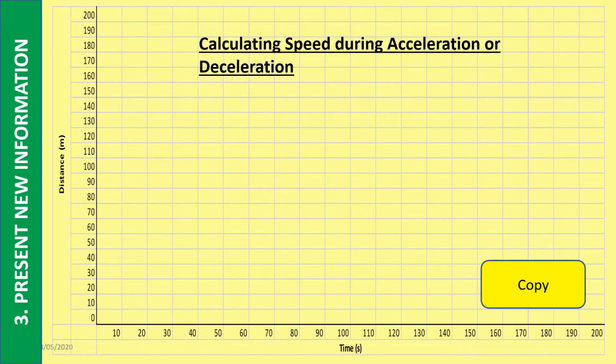Now, the most complicated thing you can be asked to do with a distance time graph is to work out the speed of an object which is either accelerating or decelerating. So let's have a look at that situation here. Here we have the distance time graph of an object. Now, straight away, because it has a slope, you know that it is moving. It has a speed. And because the slope is increasing in steepness, the gradient is increasing, you know that it is going to be traveling faster here than it is here because the gradient is increasing. That means this object is accelerating.